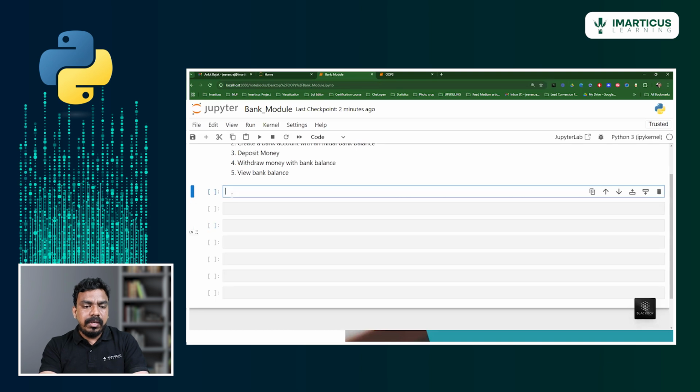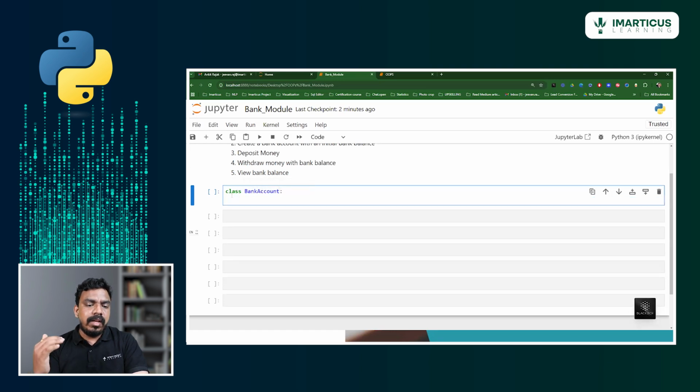Let me create my own class as BankAccount. So I've created one class as BankAccount. For each class, as I mentioned, first I want to write the simple account details. That is nothing but a method which takes a few attributes.